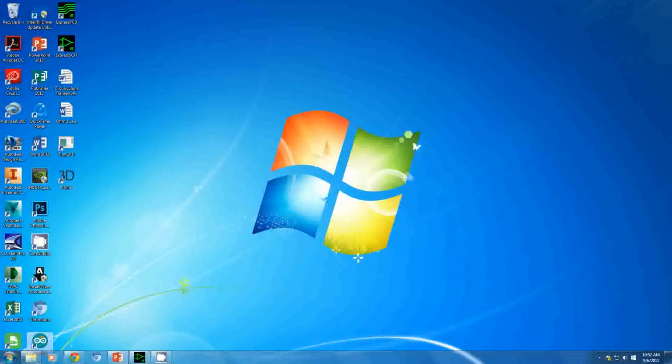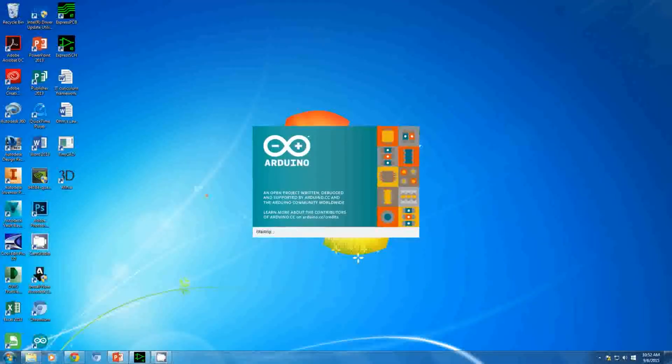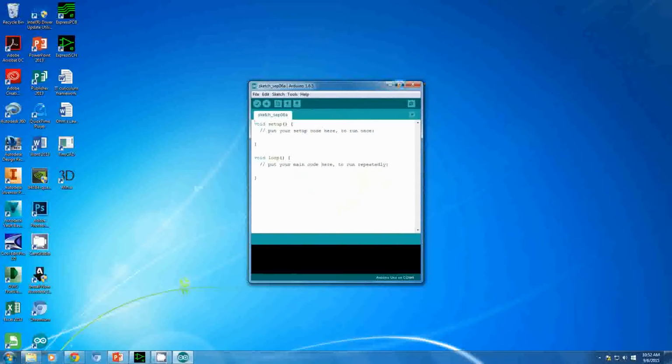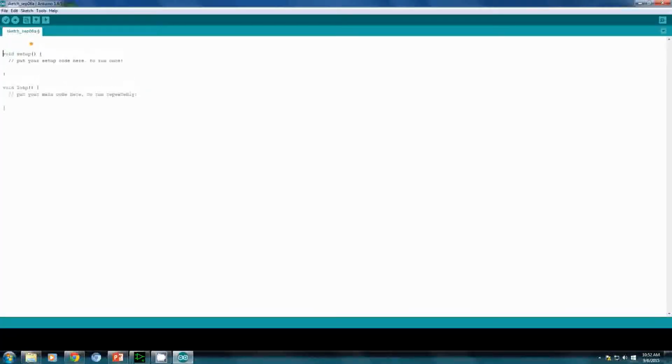Okay, let's go ahead and open up the software so we can start writing code. And first thing we'll deal with is some variables. So we'll create a variable for our photoresistor, the values coming off our photoresistor. And that we use an integer type and call that sensor value. Semicolon, don't forget to capitalize the V.